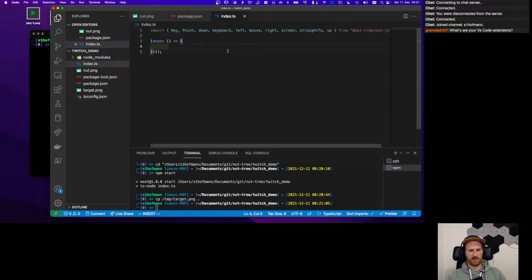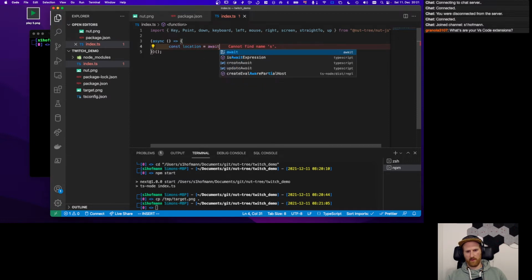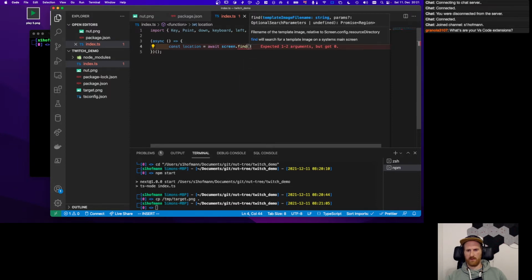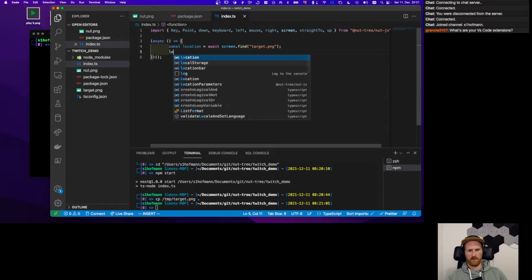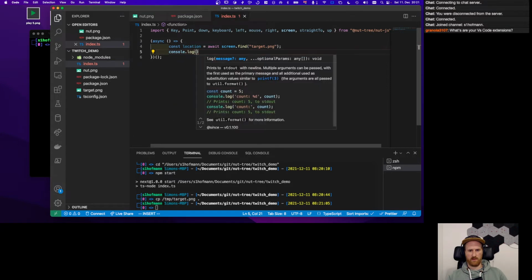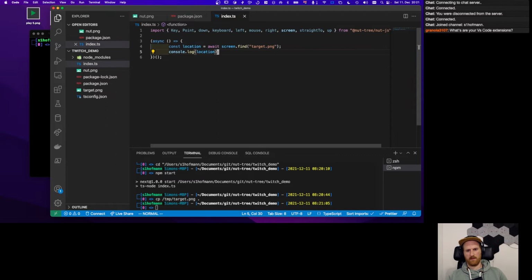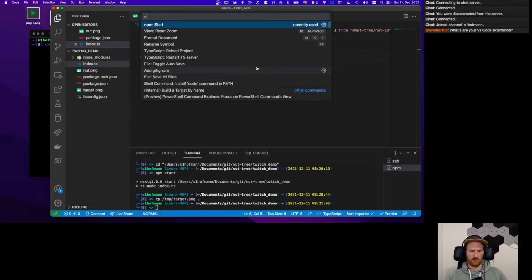And now let's say we want to look for this image on our screen. Then we tell nut.js just screen.find, and our file is called target.png. And then we say, give us the location of the console. That's fine for now.